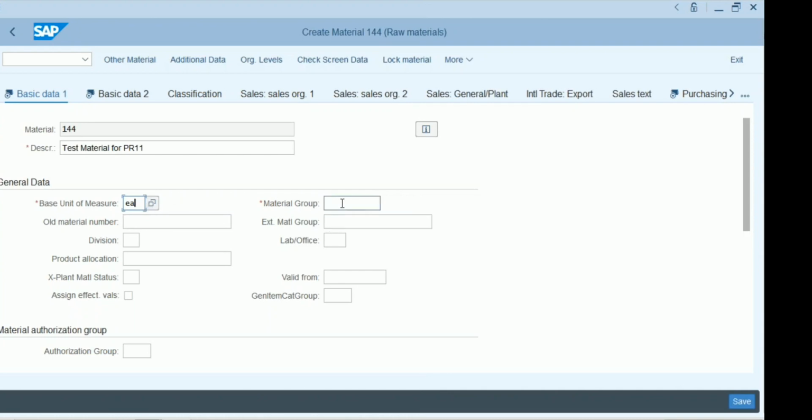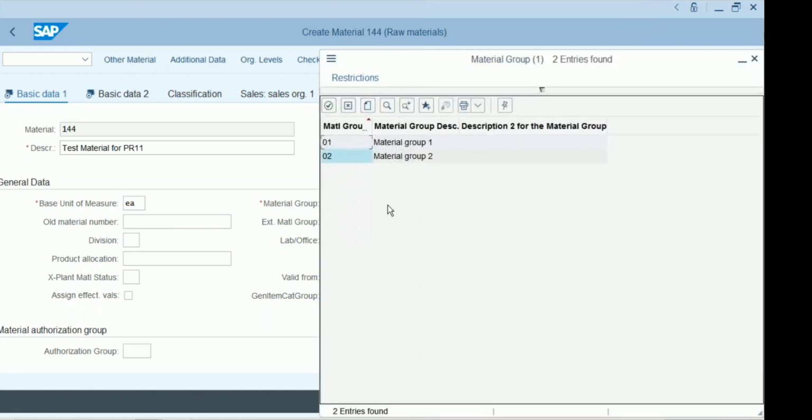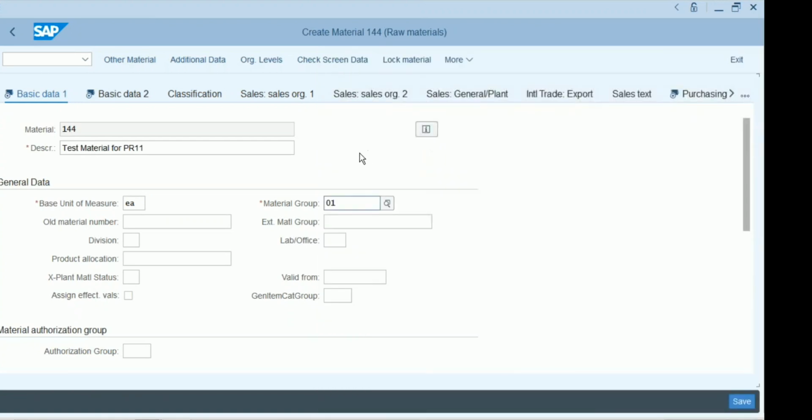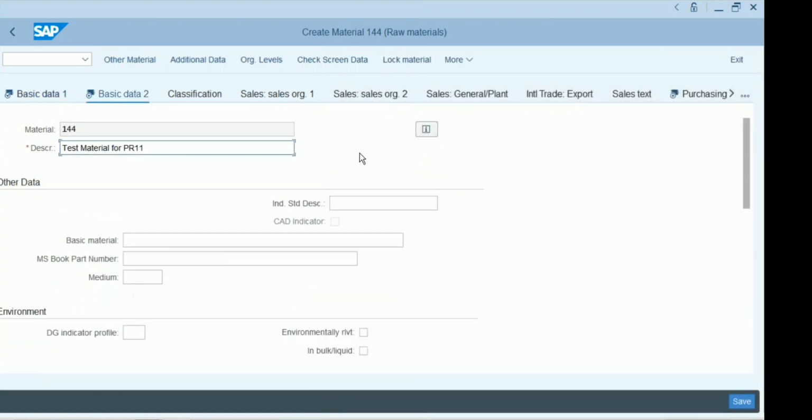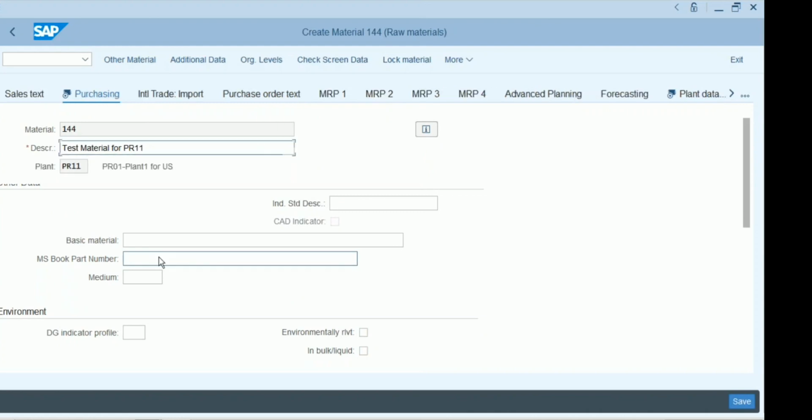And then this is additional setting, material group. You can divide the material into goods, into services. Again, within goods, you can divide into trading goods, consumable goods. Again, these material groups can be configured. You can see how we can add more material groups into this, but as of now, just select this and press enter. If you press enter, it will take you to the second tab. So from basic data 1, we are now into basic data 2. There is no field mandatory, just press enter, it will take you to the next one.